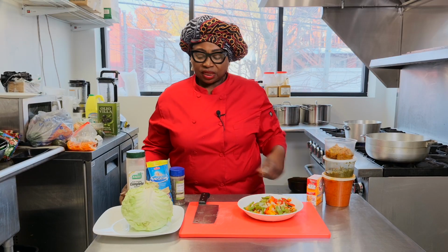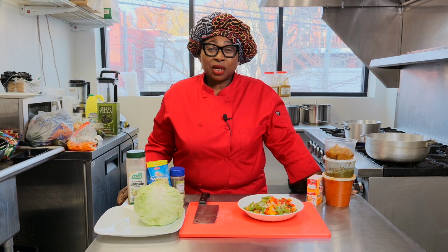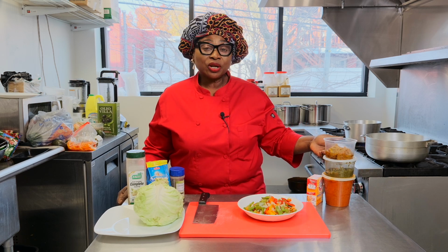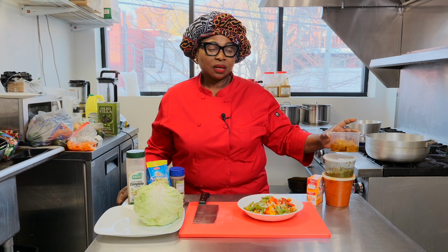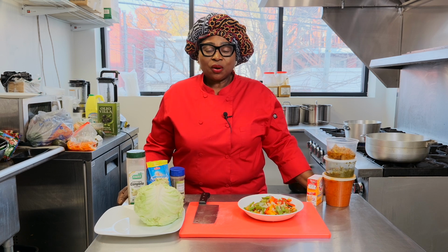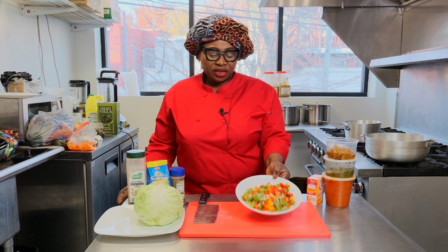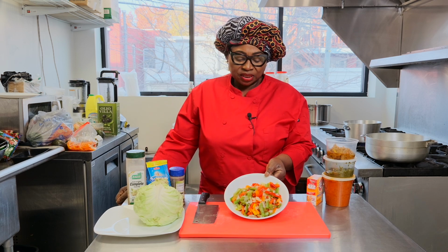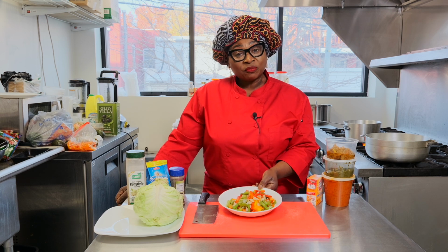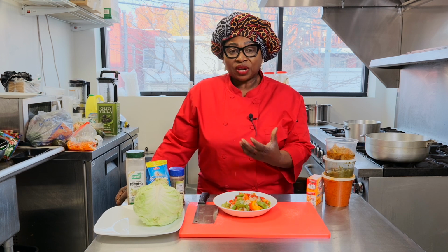Our stewed cabbage is going to be one of those vegetables that uses all our three bases. You remember our bases? Our tomato-based sauce, our green herb sauce, and our leeks, onions, tomato base. So all three bases. The main addition to our cabbage is our bell peppers. These are our bell peppers, all the colors. I love bell peppers. They give you flavor and they make your cabbage very, very tasty.